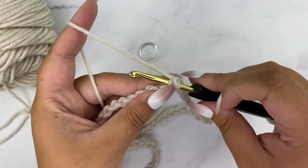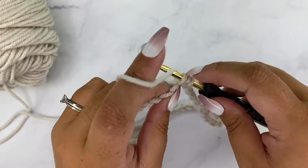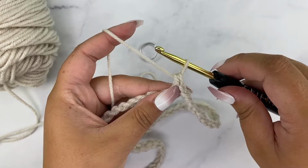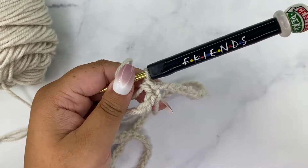We're going to grab our yarn, pull back through, and we'll have 3 loops on our hook, and then we're going to yarn over our hook again and then pull through all 3 of those at once. And that creates your first half double crochet. And this is where we're going to place our stitch marker.